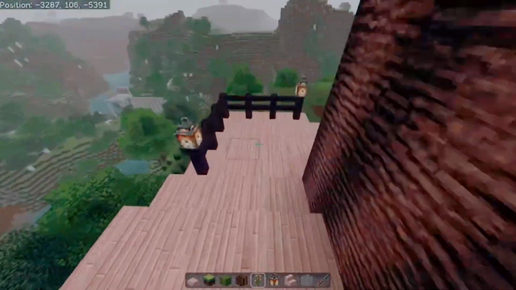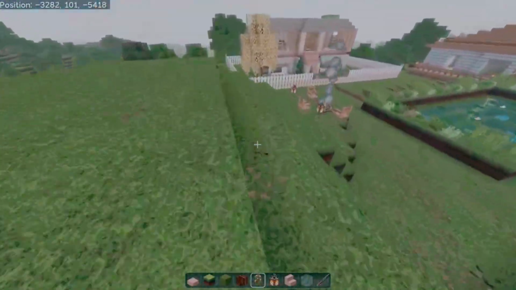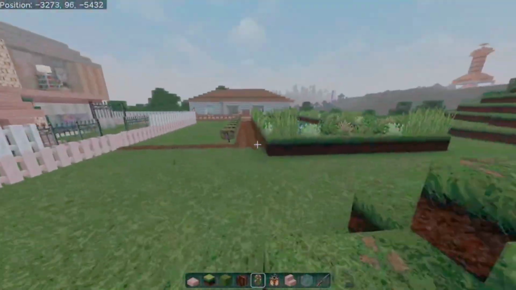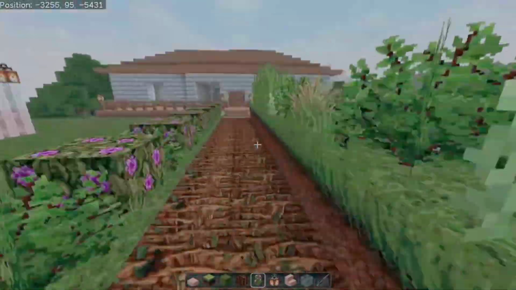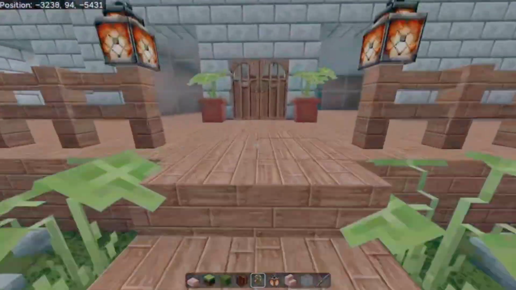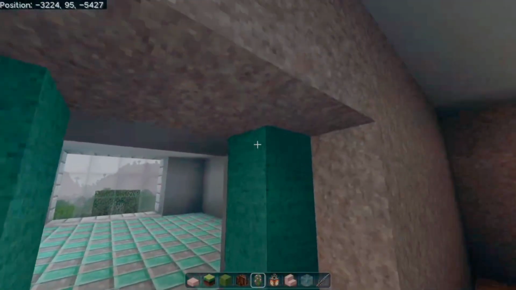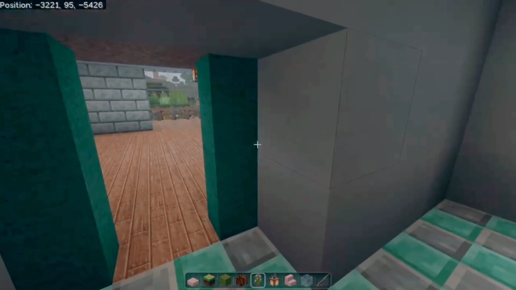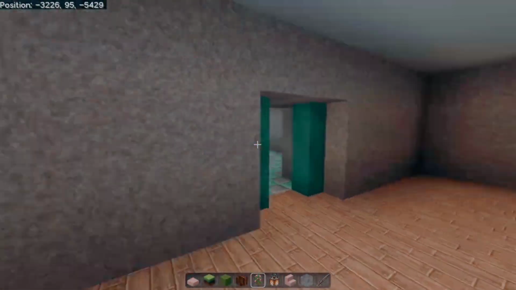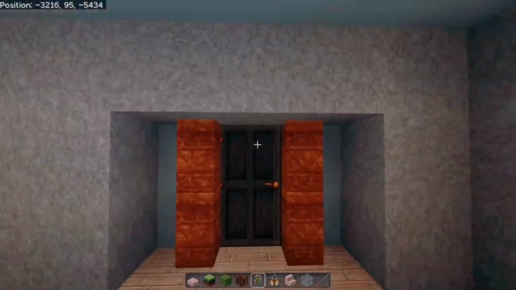All right, so, oh, and then, I don't know if I showed you all, on my house that I had the doorway issue. Oh, and I built a little pond here. On the house that had the doorway issue, this was my fix. What I ended up doing was downloading the mini block pack that my son's girlfriend had suggested. So I downloaded that, and it looks so much better now. You can see, even whenever that's closed.